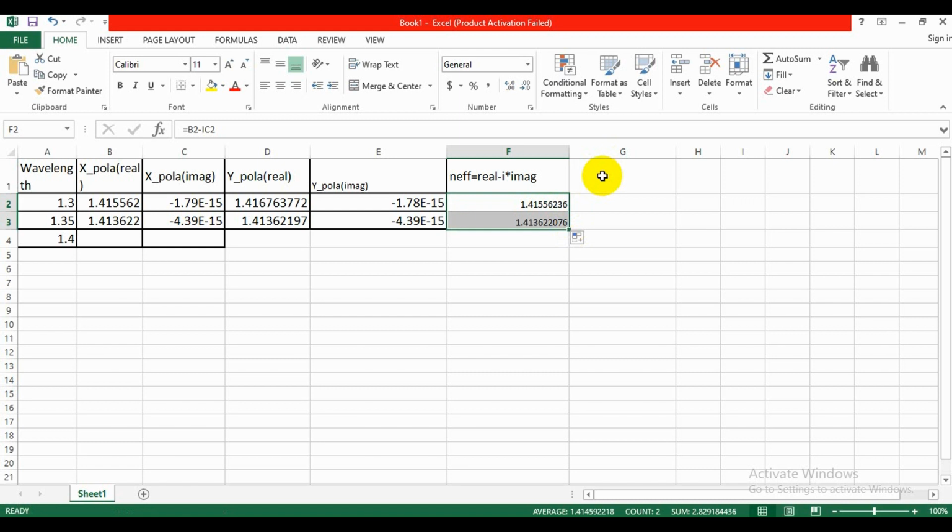And this is the effective refractive index for polarized light, and when we have to calculate the effective refractive index for the other polarized light, we have to do the same.